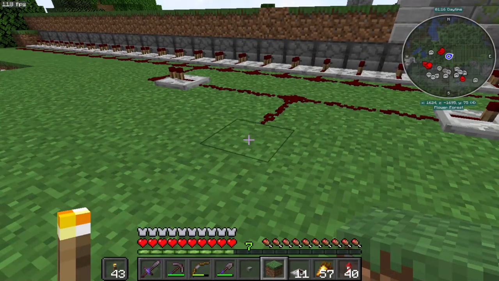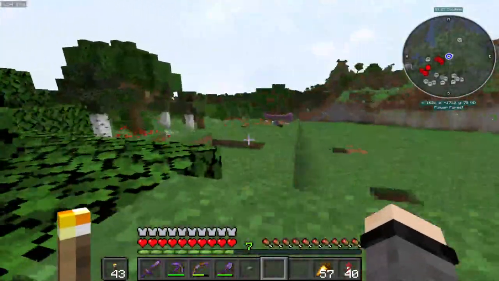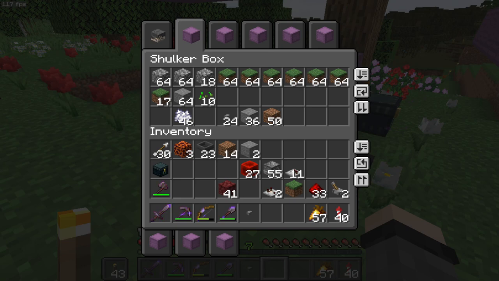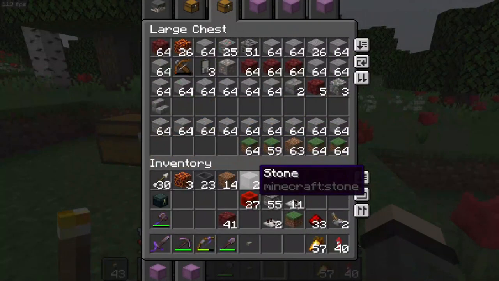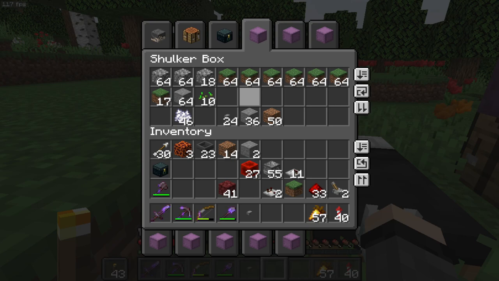Okay. First off, I need to get the stuff to build it out of the chest over here. The stuff, I was sure I had it in that. Did I put it in this chest? I was sure I put it in here. Oh goodness. There's supposed to be two sticky pistons in here.